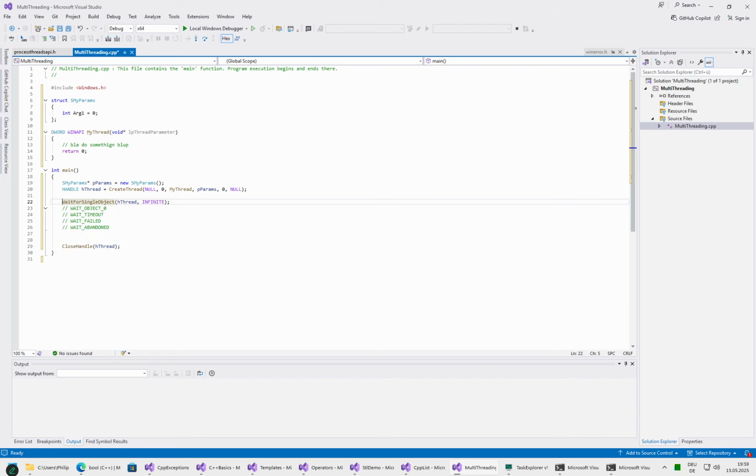And usually here you look at which of those things happened and then take an appropriate action. Or if you don't care, you would just close the handle and exit, which is also fine. If you want the exit code, what was it?